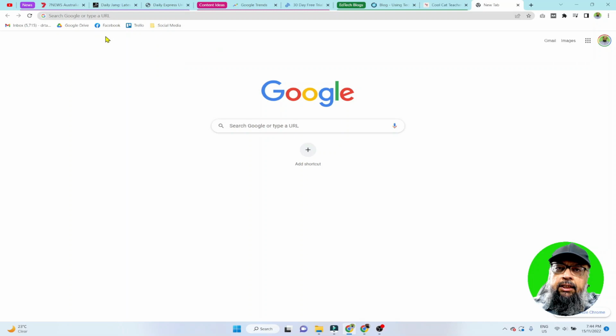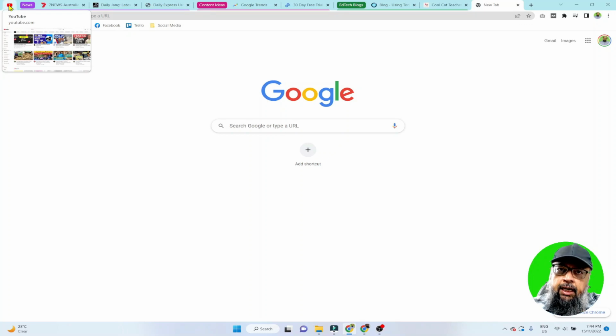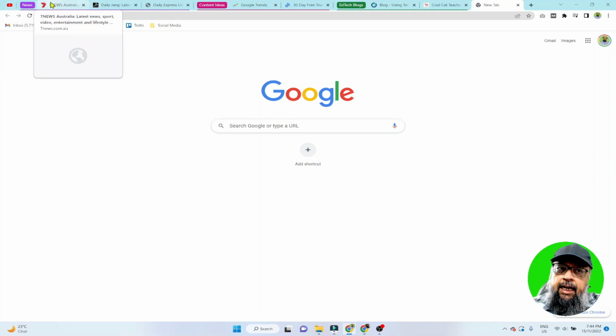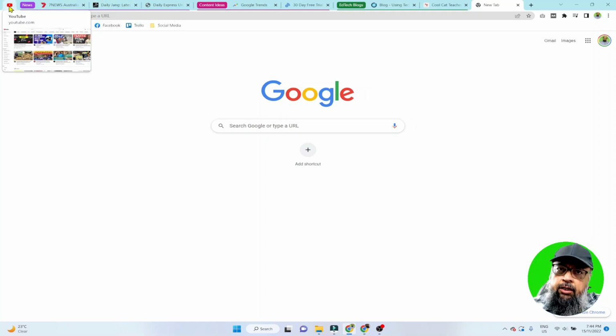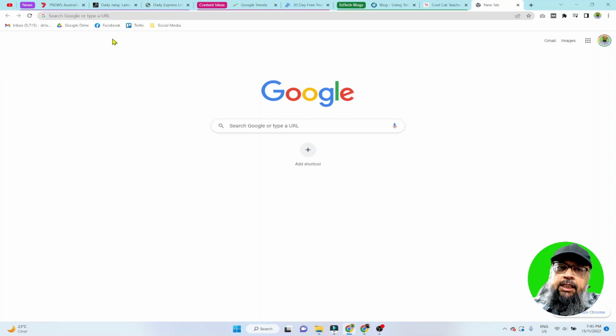The third important thing on this browser window is this area, and I have this YouTube website pinned. This is called a pinned tab. So these are three important things you can do with your web browser. You can create some tab groups, you can create some bookmarks, and you can have a few tabs pinned on your browser window. Now it seems that bookmarks and groups are similar, but there are some differences.